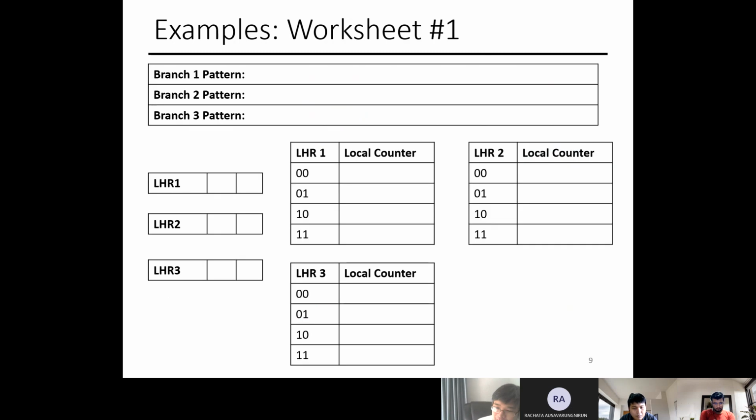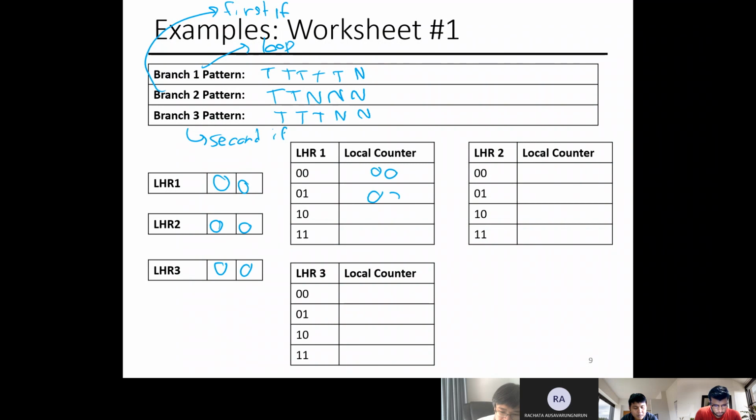So the way it works is, if you look at the branch pattern, what's the pattern for the loop? I loop 5 times, right? So branch 1, this is the loop. This is the first if. This is the second if, right? So the loop is going to be taken, and not taken. The first if is going to be taken, not taken, not taken. That's i less than 2. And then taken, not taken, right? So let's assume in the beginning, I start with 0 all the way, right?